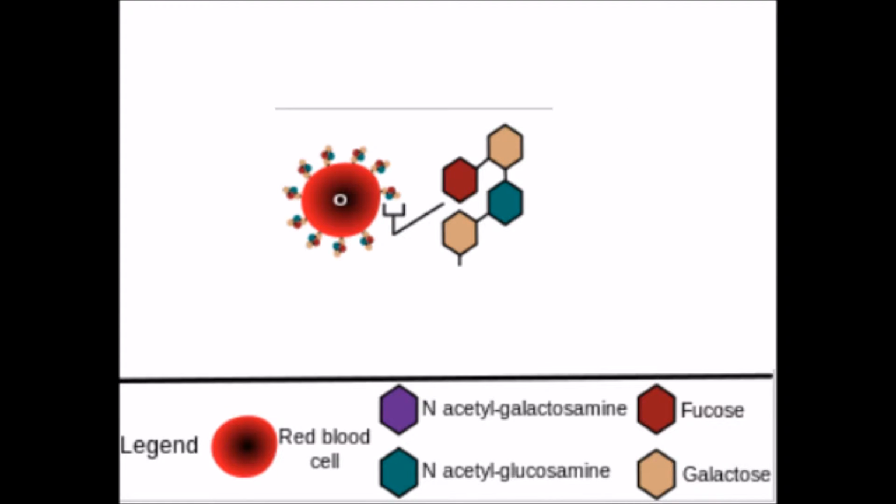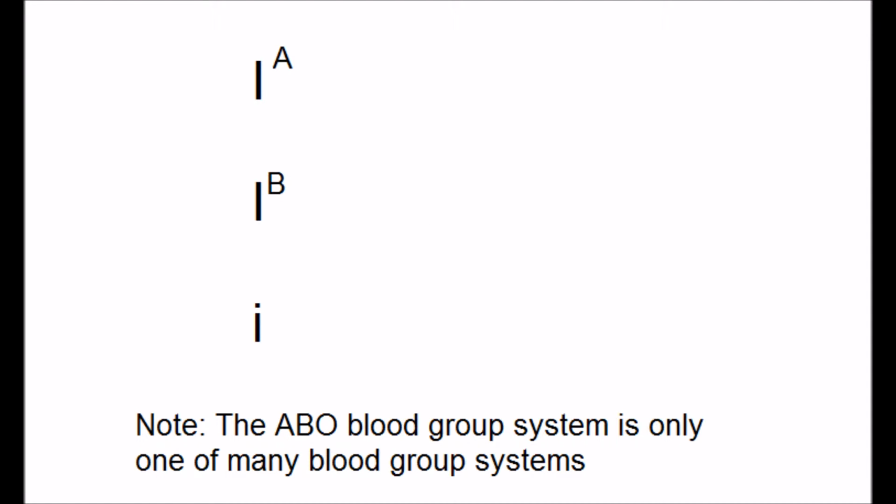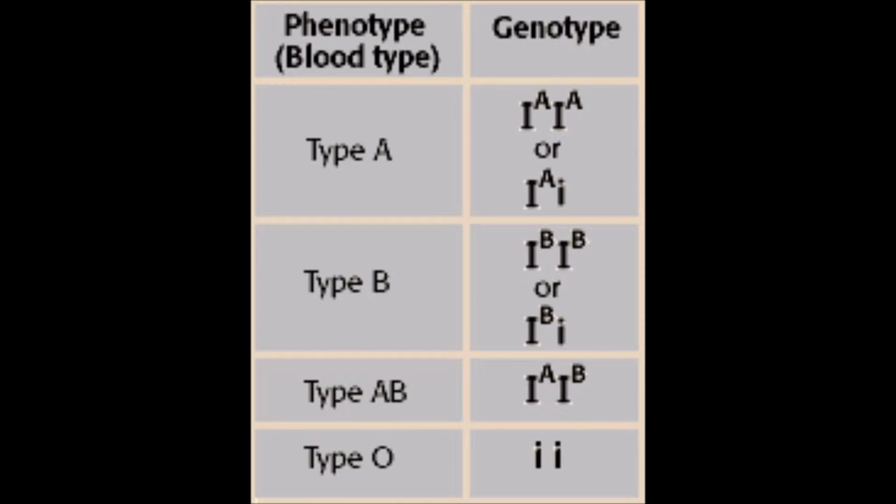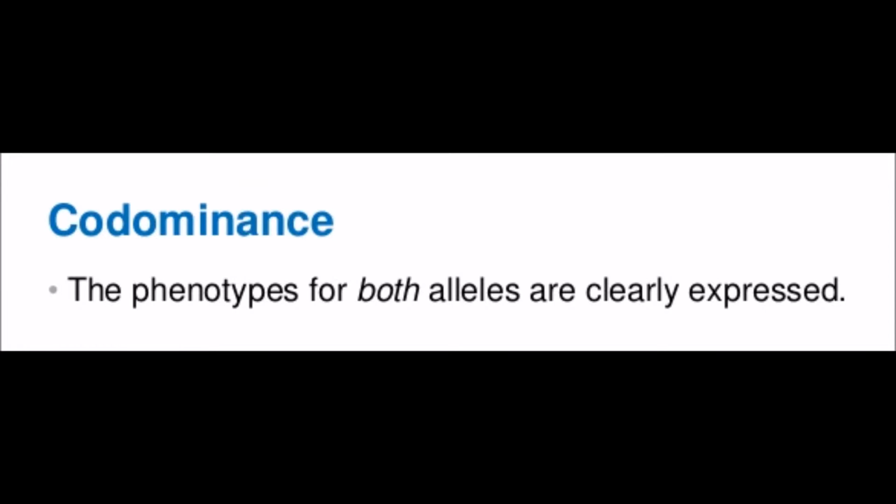Different combinations of the three alleles shown here determine which of these four blood groups you belong to. People with this allele express the A antigen, while people with this other allele express the B antigen. Both of these alleles are dominant to this third allele, which does not cause the expression of either antigen. Lastly, people who inherit both of these alleles express both the A and the B antigens. This is an example of codominance where both alleles are expressed phenotypically. This is different to what Mendel observed, where only one allele was expressed phenotypically.